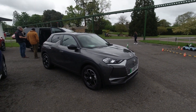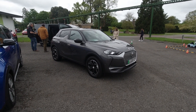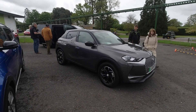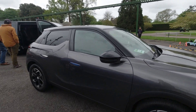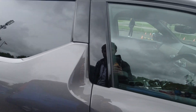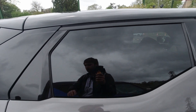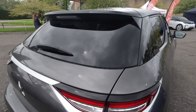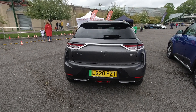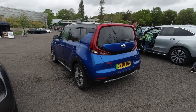This is a DS 3E-Tense — it's based on the Peugeot e-208 platform, as you can tell by the size and proportions, however it's slightly jacked up to give it an SUV-esque style. Think of it like a Dacia Sandero Stepway equivalent. It's got that signature DS shark-fin styling on the side. The interior is very similar to the e-208. It's quite different from the previous generation DS 3 — the very small little three-door one. That's quite cool and chic.